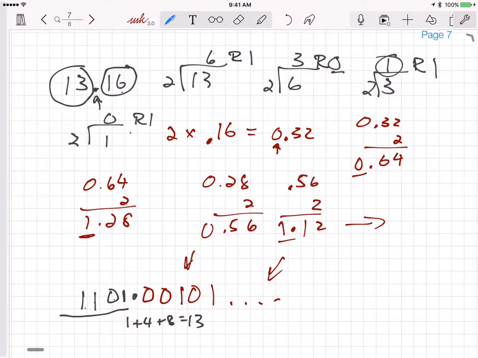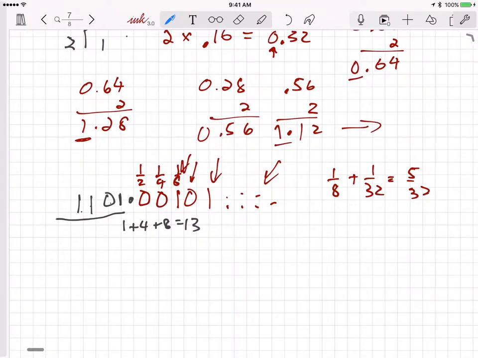Let's look at this fraction right here. This is 1/2. This is 1/4, this is 1/8, so we have a 1/8, this is 1/16, this is 1/32, plus 1/32, plus whatever else would come in here, but 1/8 plus 1/32 is 5/32, and what's 5/32? Multiply it out on your calculator, and so let me just work it out, 5/32. I'm going to do it on my phone calculator here. 5 divided by 32, and that's 0.156.